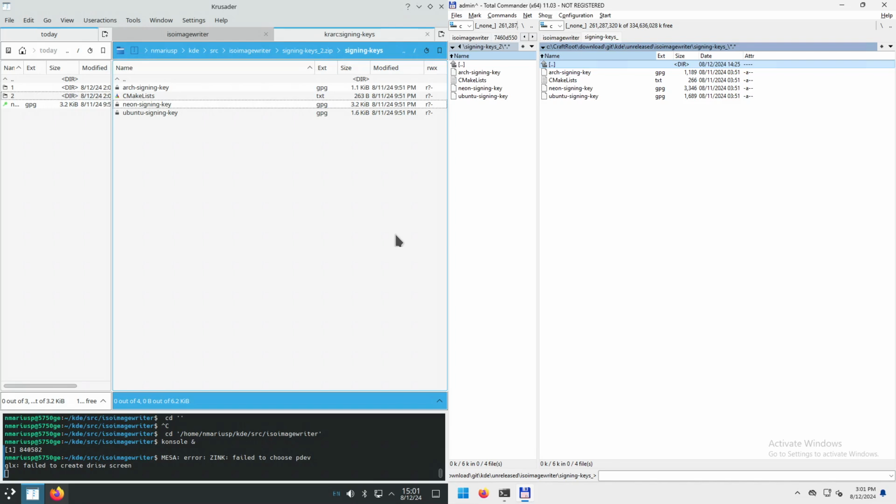In this video, I have compared the two Orthodox File Managers, KDE Krusader and Ghisler's Total Commander. Do note that Total Commander is not an open source project, is not a free software project. It's actually a commercial product, which is shareware in the sense that it allows you to use it for 30 days. So it's the best Windows File Manager for me, but you should buy a license.